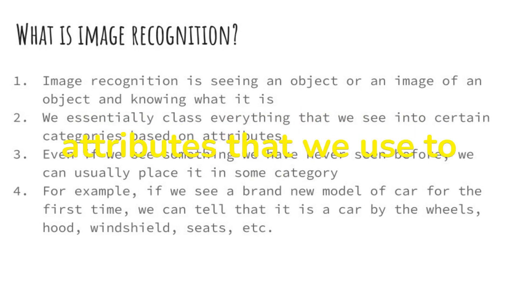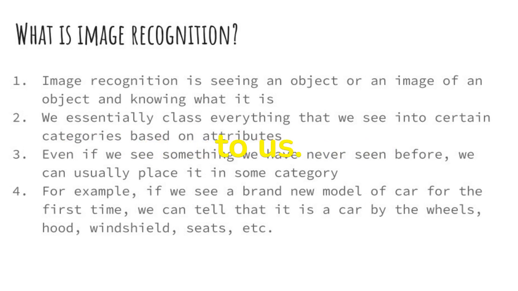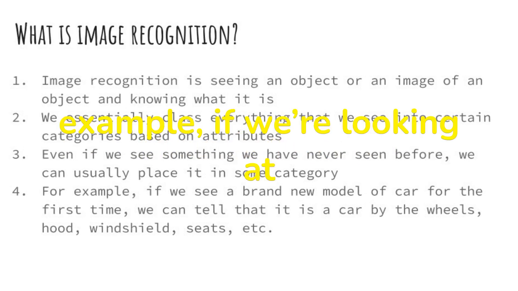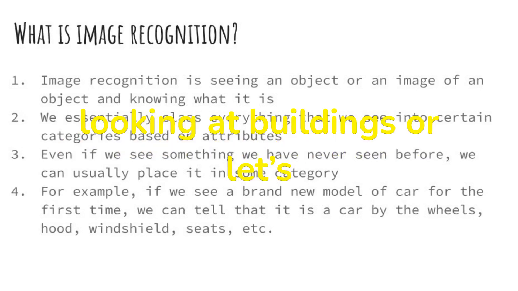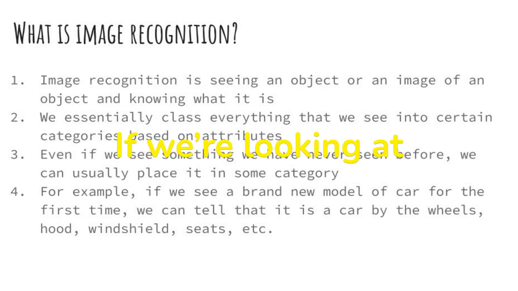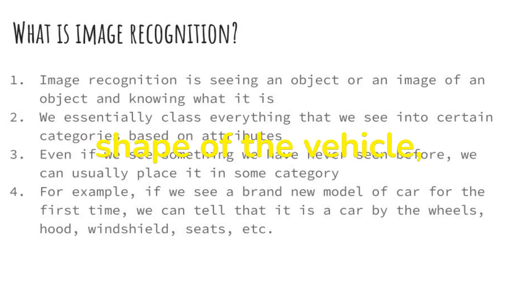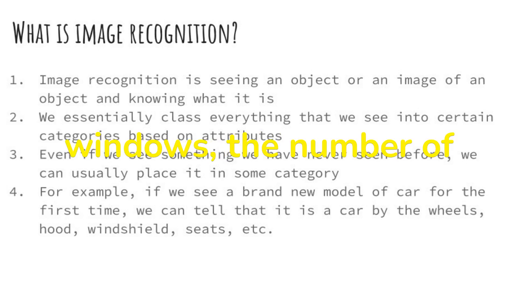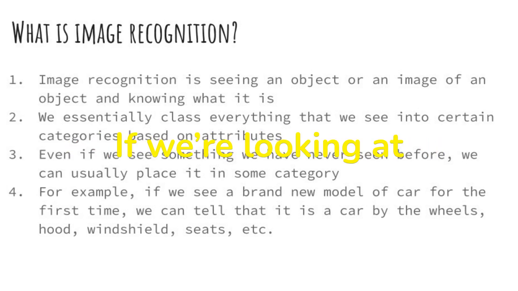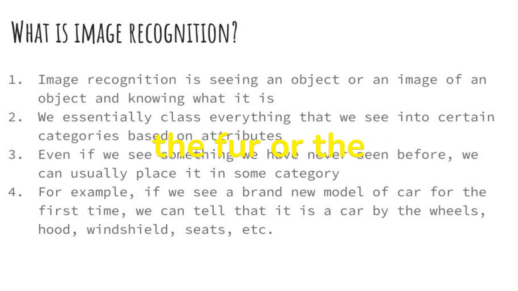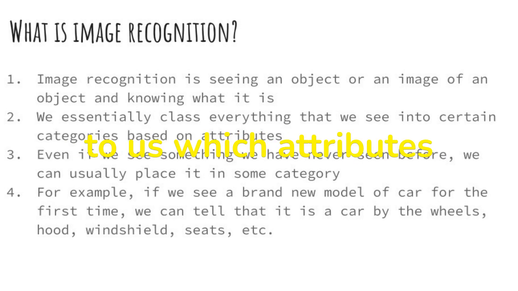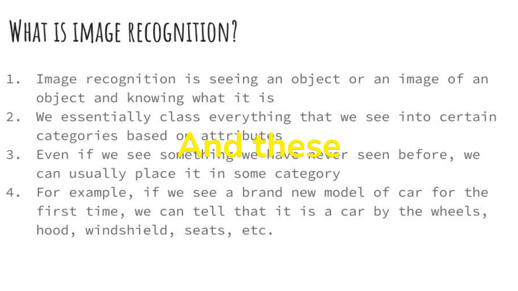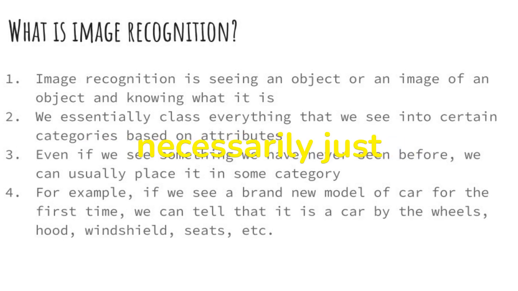The attributes that we use to classify images are entirely up to us. For example, if we're looking at different animals, we might use a different set of attributes versus if we're looking at buildings or cars. If we're looking at vehicles, we might take a look at the shape of the vehicle, the number of windows, the number of wheels, etc. If we're looking at animals, we might take into consideration the fur or the skin type, the number of legs, the general head structure, and so on. It's entirely up to us which attributes we choose to classify items, and these could be real-world items as well, not necessarily just images.